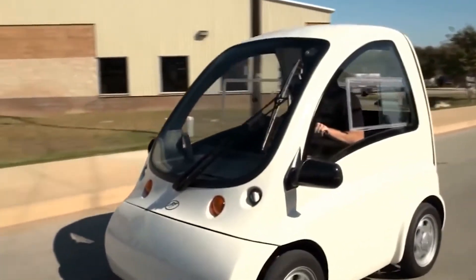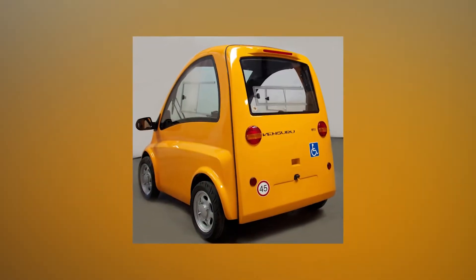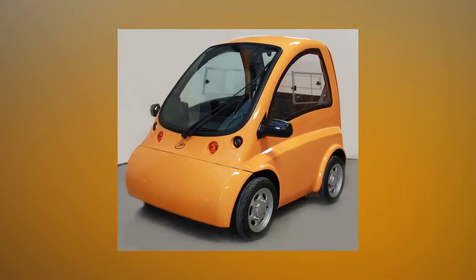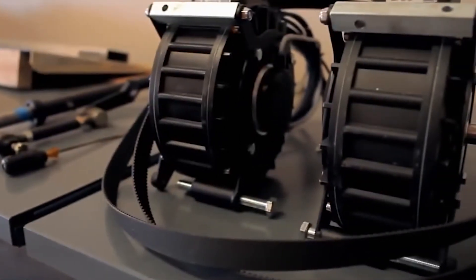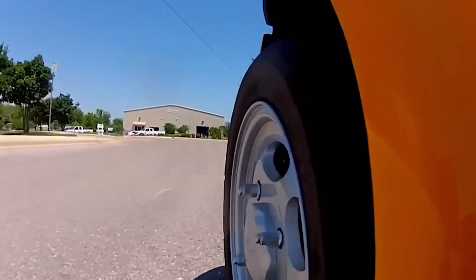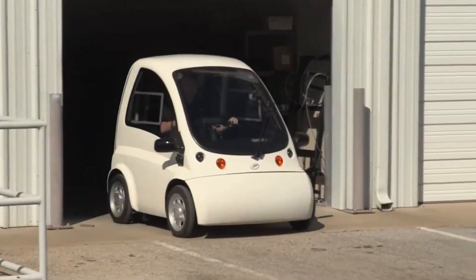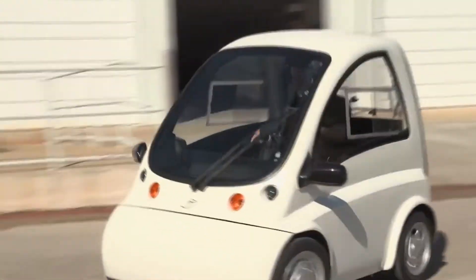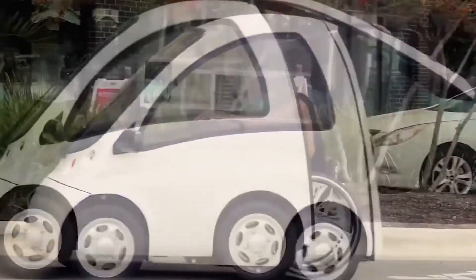The new electric vehicle, which looks like the slimmed-down sibling of the city-friendly Smart Car, is dubbed the Kangaroo in Hungarian. It's 7 feet long, 5 feet high, and has a pop-up back door through which its owner can roll a wheelchair. Two electric batteries afford a 60-mile range between charges at a top speed of 25 miles per hour. Frankly, I have muscle disease. I don't want to be going 70 on the freeway, but I do feel safe going 25 miles an hour on a city street, and that still gives me a huge increase in range of where I can go and be independent, says Zorn.